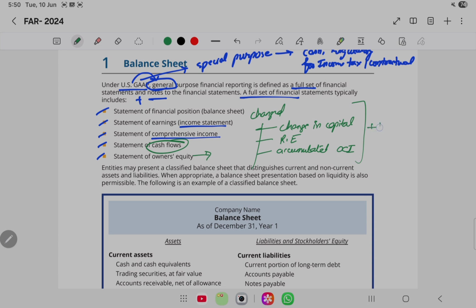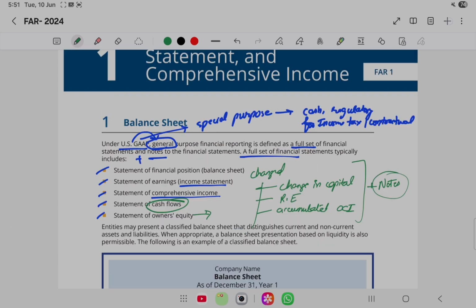Now we come to the notes to the financial statements. The accrual basis of accounting has been followed in the financial statements. To understand how the amounts are calculated, what methods are used for the calculations, like the LIFO method, FIFO method, weighted average, whatever methods have been used, and how we arrived at the calculations, it is all shown in the notes to accounts.